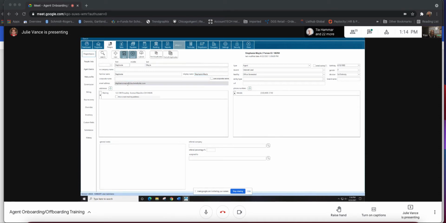The corporate name, now this is where, in the event that they happen to fill out their W-9 that they have an LLC, that they're a corporation or whatever, this is where you'd put the corporate name.